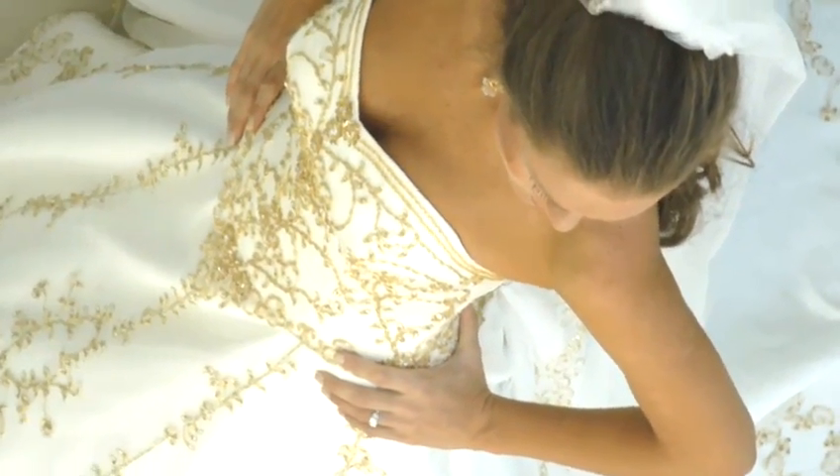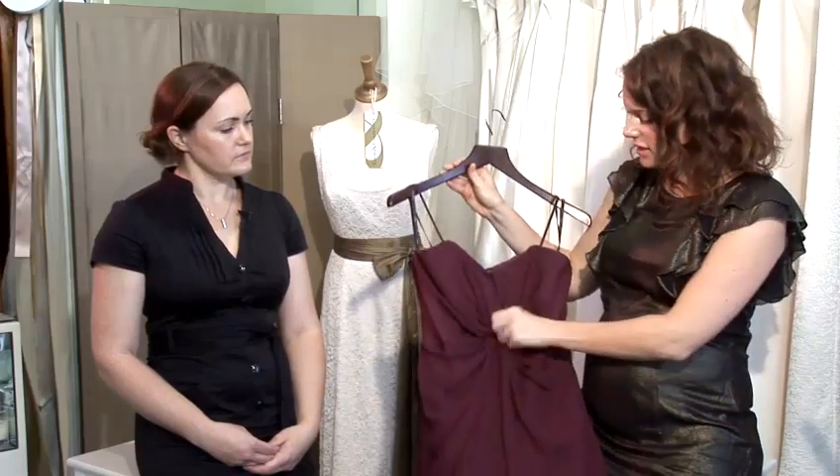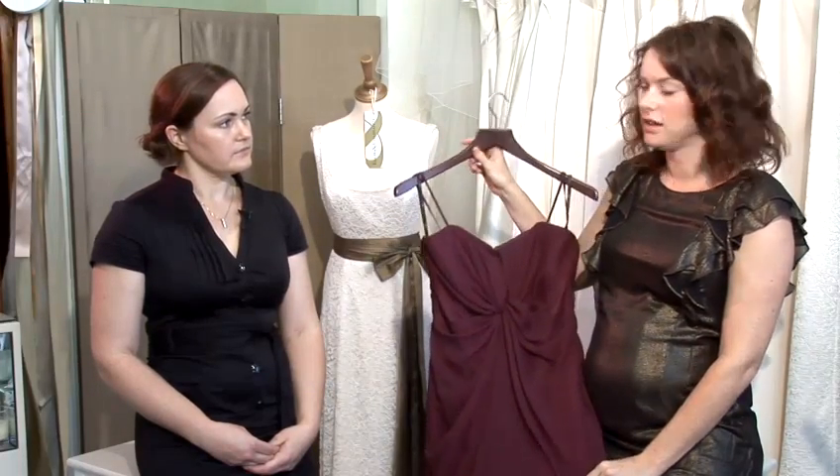As Charlotte just mentioned, colour is a key thing. I'd go with a really strong accent colour which represents the season you're getting married in. For the fall season, this colour is perfect — you can have your bridesmaids in it, pick it up for your flowers, the centrepieces, the tablecloths, so everything encompasses the atmosphere of the changing season and the drawing in of the nights. It has to look like a fall wedding, not a summer wedding.